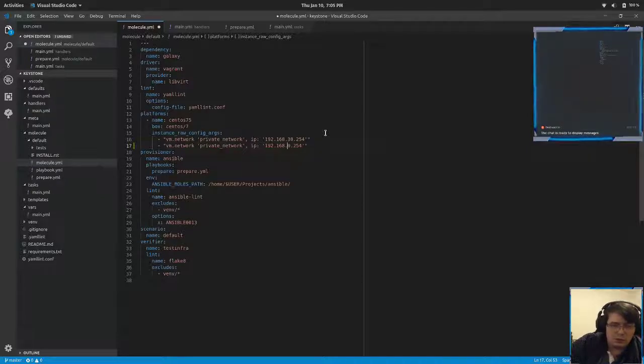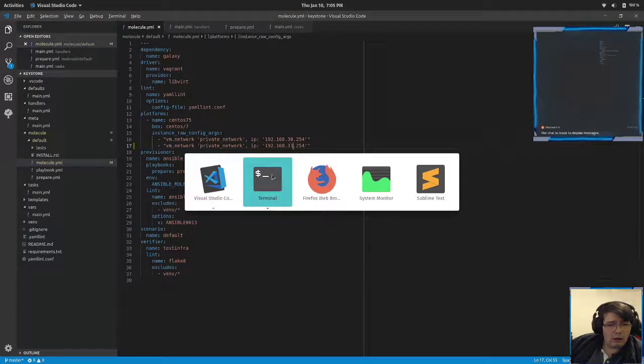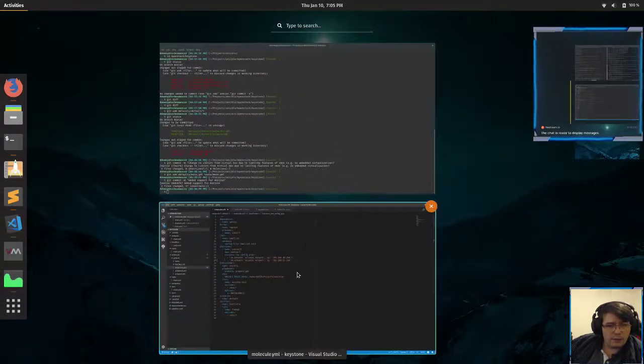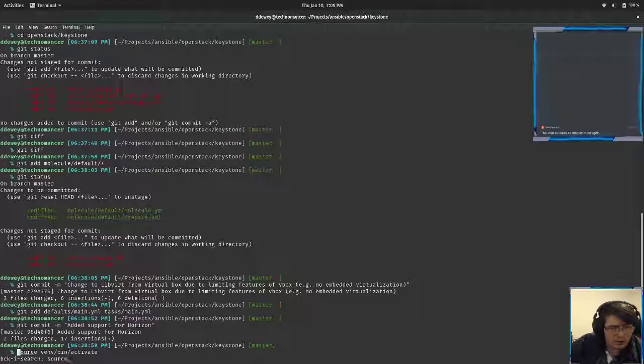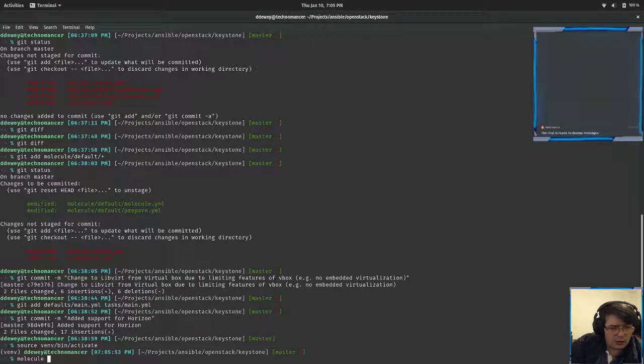Actually, let's just do 31. These should all be /24s. So ideally that should be enough. Let's try it real quick. Source molecule. That's how tired I am.